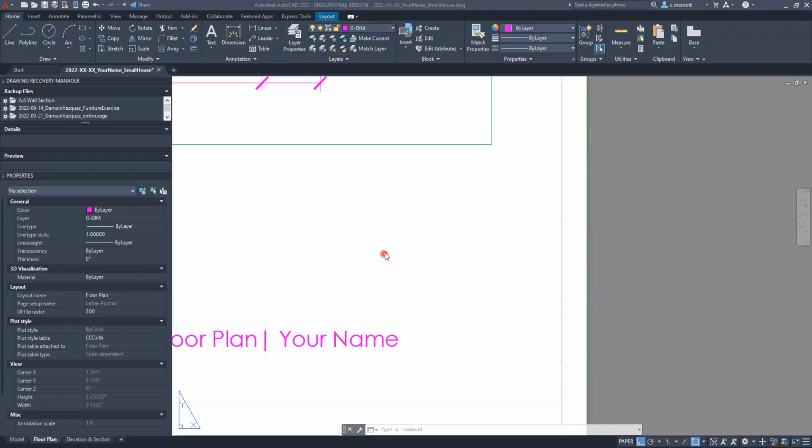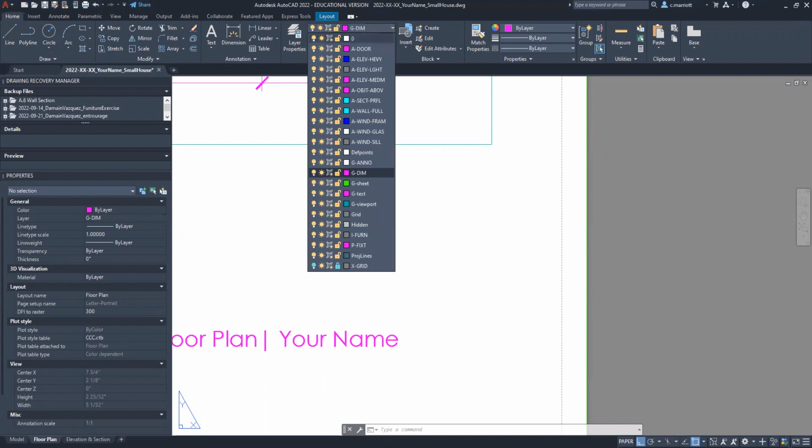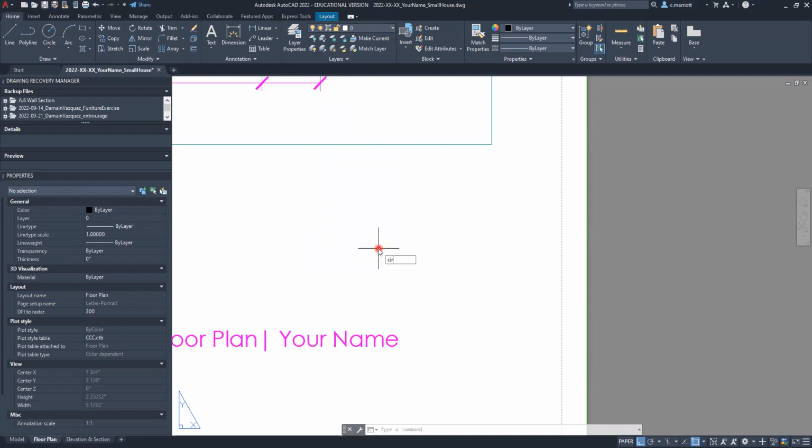So generally speaking, you want to make graphic symbols on layer 0. And that gives you a lot more flexibility because you can bring it into a drawing and put it on any number of layers. So I'm going to change my current layer to layer 0, and I will start drawing this circle. I'll just pick a point here. 0.5 is going to be my radius. I've got the quadrant tool on, so it's snapping to those quadrant points.